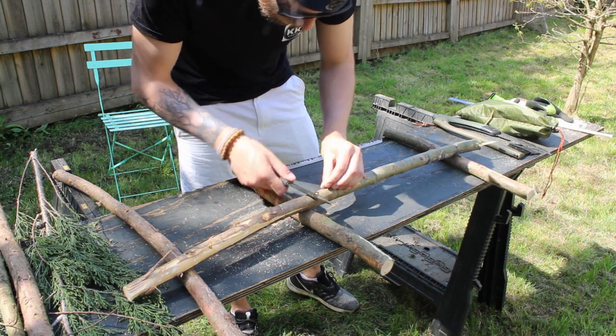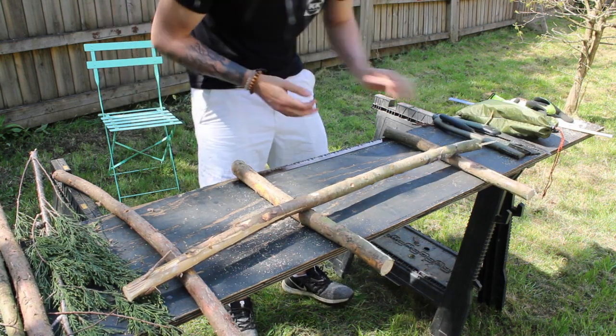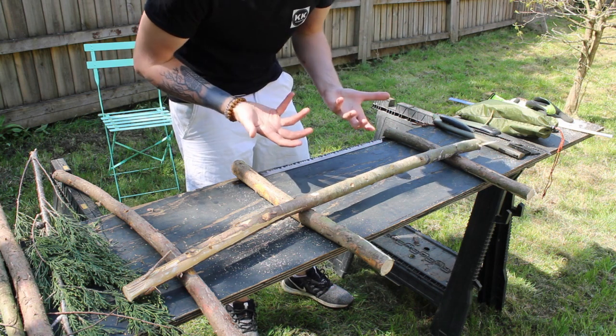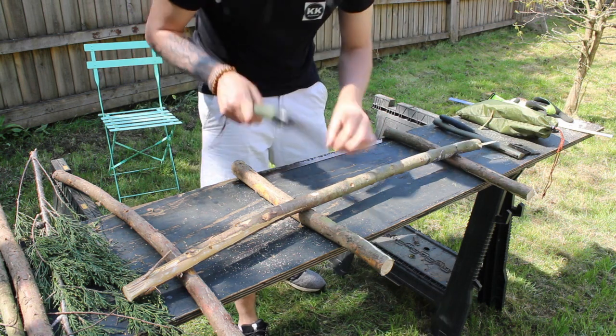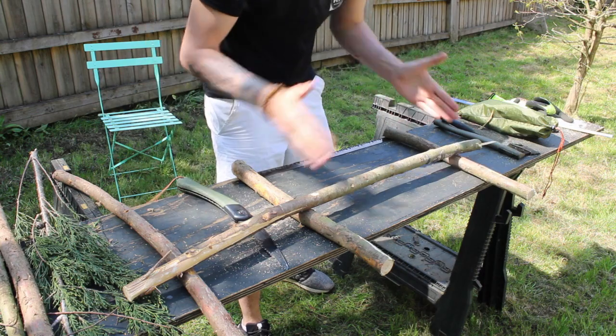Now the wood that I'm using is very green, namely because, as I said at the start, it came from a tree that we just cut down a couple of days ago. I don't know if that's going to make a massive difference when it comes to making my saw. I'm hoping not, but you never know. If it does, then who cares? We'll go and find a dead tree at some point. But yeah, okay. So I've marked that out, so I'm now going to cut these down to size, and then hopefully it will fit.